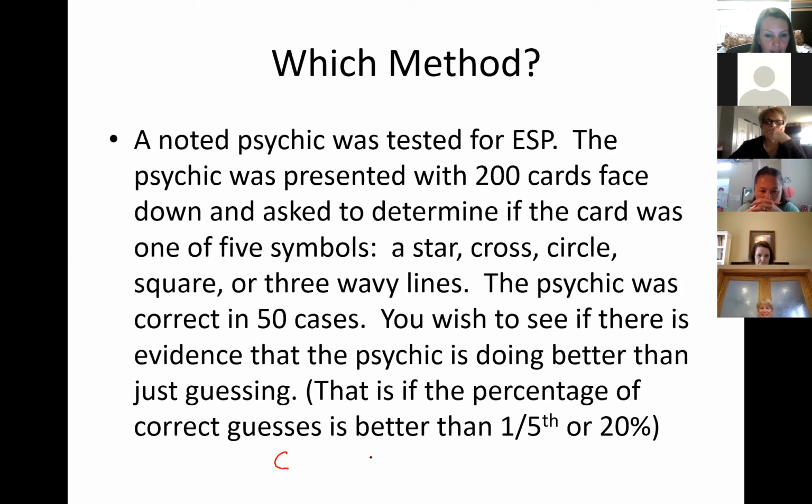And then the other thing that helps us know it's categorical is we're interested in these percentages. So we want to know if the percent is better than 20%. So then we have to look at whether we measured one group or more. If we look at the data that was collected, we had these 200 cards, but they were all shown to the same psychic, right? So we're comparing our one sample with the one psychic to a fixed value of 20%. So that makes this categorical, one group. So that's going to make it one proportion, analysis for one proportion.